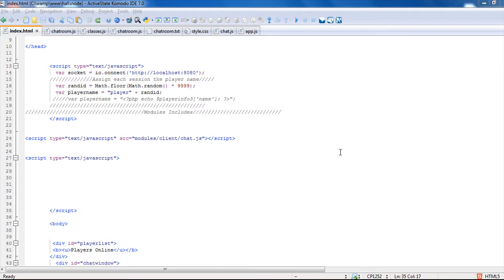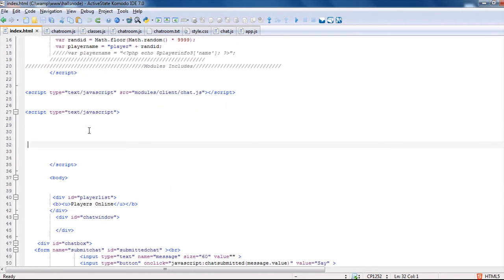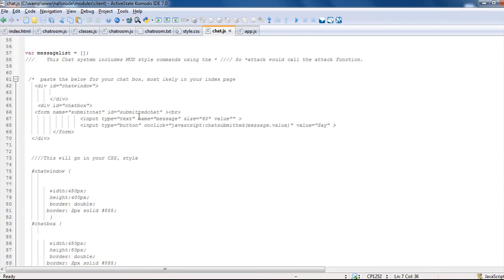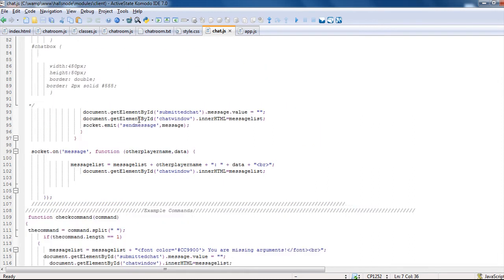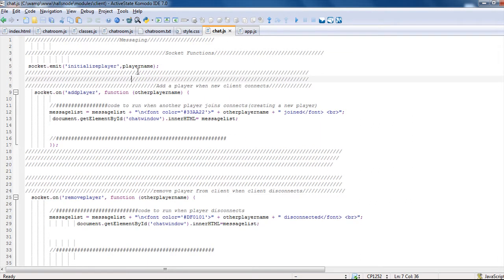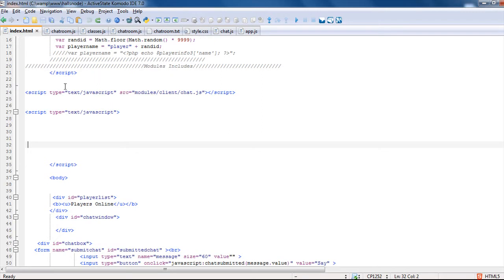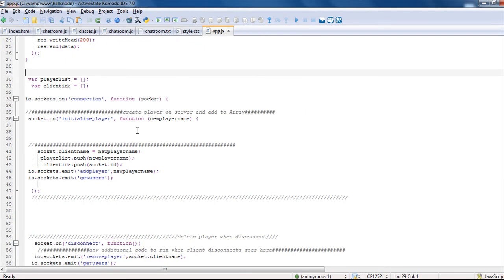The one change that I made since the second video, I believe, was in the index I took out all of the socket commands for the chat, and I actually added them to the chat.js, because there's going to be a lot of things changing with that index file. It's just easier if you just want the plain chat, where users connect, chat and disconnect and all that good stuff. Then all you have to do is include that chat.js, and it's already included in the base package. So if you're watching the second video and you were like, whoa, nothing's in there, you'll see it in the chat. It's all there. So I'm going to get rid of that chat for now.